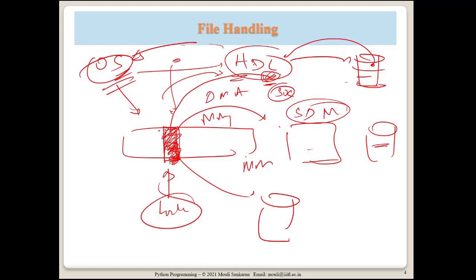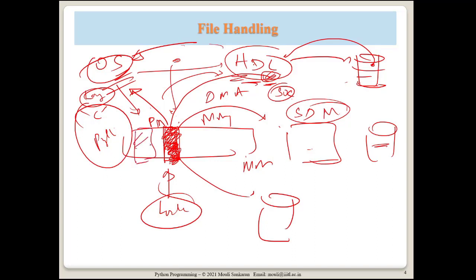Now, once the OS gets the control information that the hardware controller has copied it, that the file content is here, it then returns to the user application, whether it is a C program or a Python program, doesn't matter. It gives you the pointer where exactly this particular file content is stored. Now you know that this is in the physical memory, and the pointer you get is a logical memory, or it is actually in terms of a file. So it is different from the code and data area that you normally see.